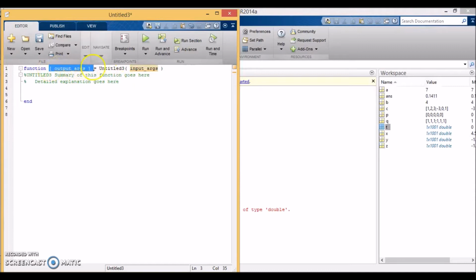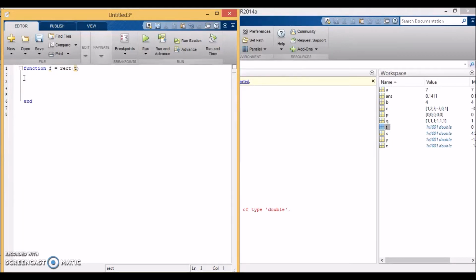Actually, we can change this. Let's say function f equals the name of the function, which is rectangular. The input argument or the variable is t. Forget about the green text, never mind it. This is actually a comment. We can even delete them.